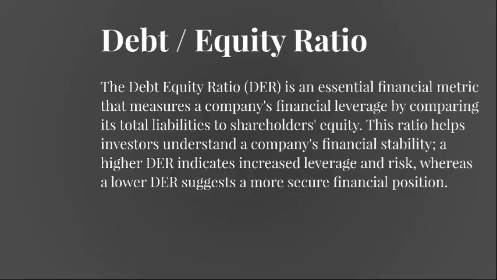The debt equity ratio shows a company's financial leverage by comparing total liabilities to shareholders' equity. A higher debt equity ratio means more leverage and risk, while a lower debt equity ratio indicates a safer financial position. As a general guideline, avoid companies with a debt equity ratio above 2, though acceptable levels can vary by industry.